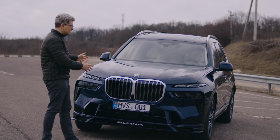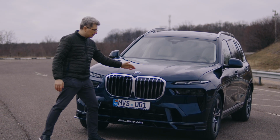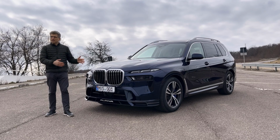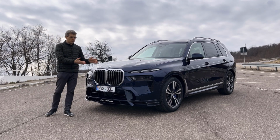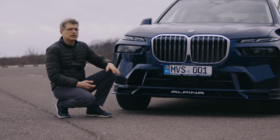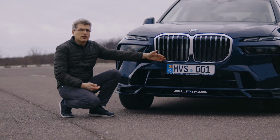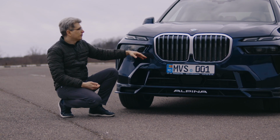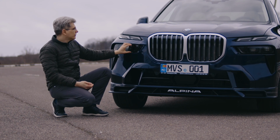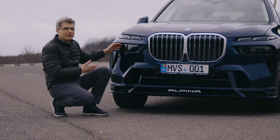So you cannot miss it on the street, but there is no kitsch here. There is no bicolor golden shades like you see in a Mercedes-Maybach, for example. You just don't see that abundance of chrome in the front bumper and front grille. You can like the original design of the X7 or not. You can love these large grilles of the X7 or hate them. You can love or hate these upper narrow headlights or these larger but almost invisible lower ones. By the way, I hate them.